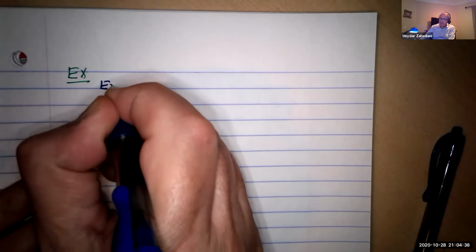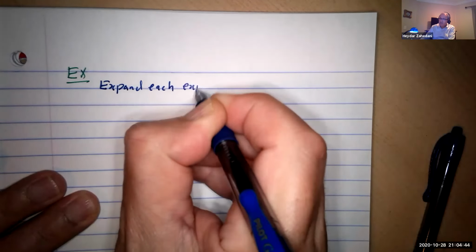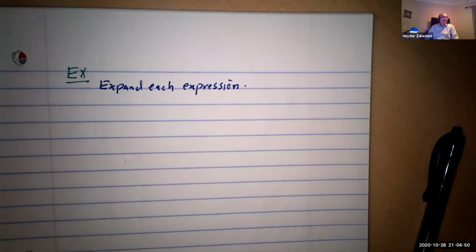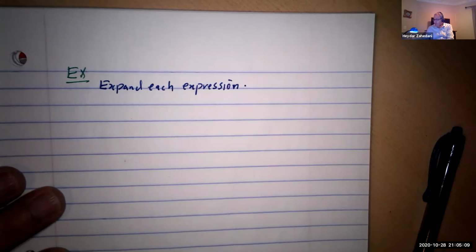So this is how I'm going to ask you. It asks you to expand it, if you like. That's the one. So we are asked to expand each expression. In your book, they explain it. They say expand each expression so that in your final answer, you are not going to have any power, any product, or any quotient. So the expansion means break it into parts. Okay, so let me just give examples, then we explain this.